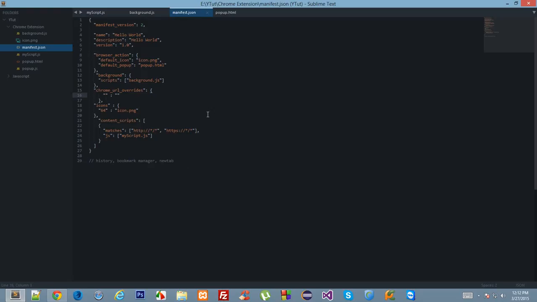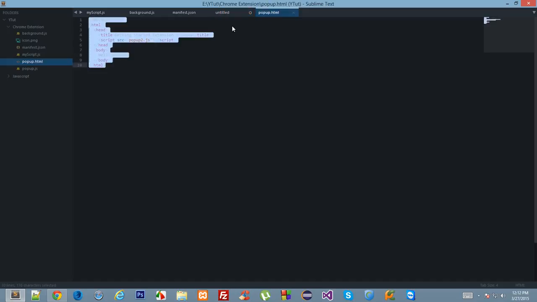So let's go ahead and type new tab right here. Okay, in the second value what we have to provide is the HTML file, or any file we want to show when the user clicks or user opens a new tab. So let's say I create new tab.html right here.